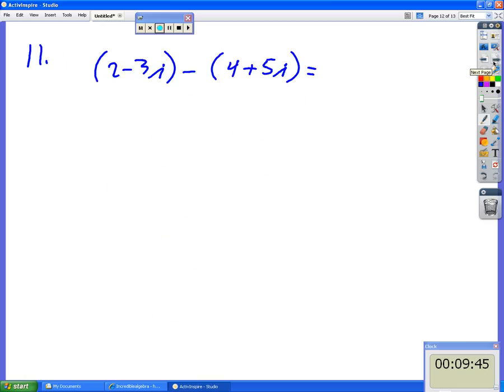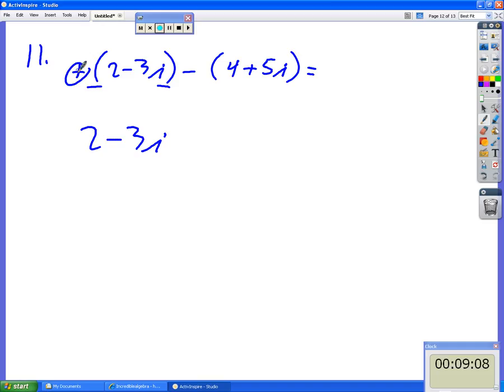Here's the 11. The i stands for imaginary number. Now, I'm adding, so when I add these, all I have to do is get rid of the parentheses and add the numbers together, and the i stays as i. The first parenthesis has a plus in front, which means the parentheses mean nothing. I simply write 2 minus 3i. I drop this parenthesis and this one, because there's a plus in front, I just drop them and they go away. Nothing changes.